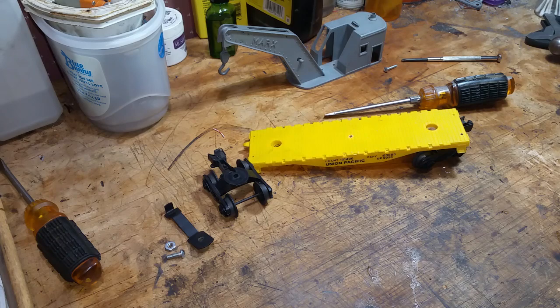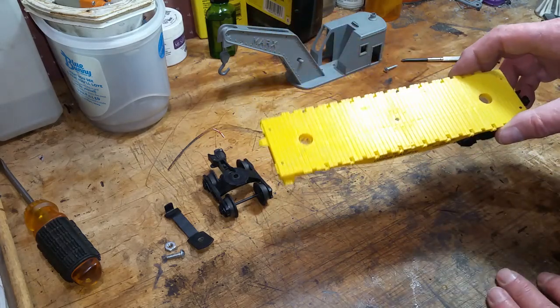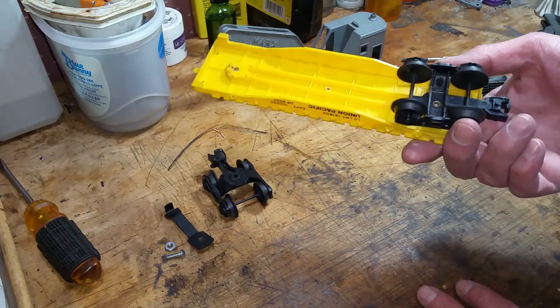Well, I had to do a repair, so I thought I would do a quick video on this. This is an old El Cheapo Lionel flat car, as you see. I mean, this is about as cheap as you can get. Anyway, it took a tumble off the table and broke off the truck. So, actually broke the truck itself.